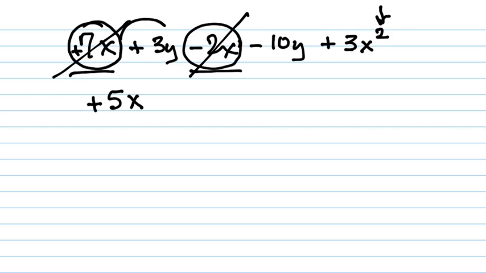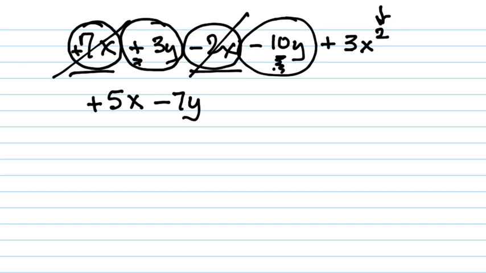What kind of term is my next term here? A y term, guys. A y term. Do I have any more y terms? One more right here, the negative 10y's. So I can combine those. Are the signs the same or different? If the signs are different, do I add or subtract? Well, first of all, I keep the sign of which one? The bigger number. The 3 is positive and that's negative. So I'm going to keep the sign of the bigger and do what to the numbers? Subtract them. Perfect.